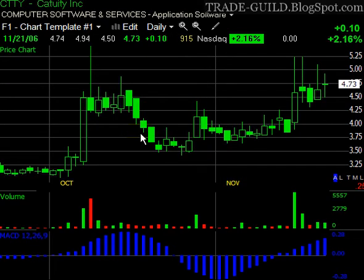And next up is CTTY. This still looks like it's in pretty good buying position. We're getting some sort of a consolidation here. This is really, in my opinion, too small to be an ascending triangle, but you can see the diminishing volume. So I would think this one's probably getting ready to break out here. It's up a little bit today, 2.16%. Not a big deal. Keep an eye on it though.